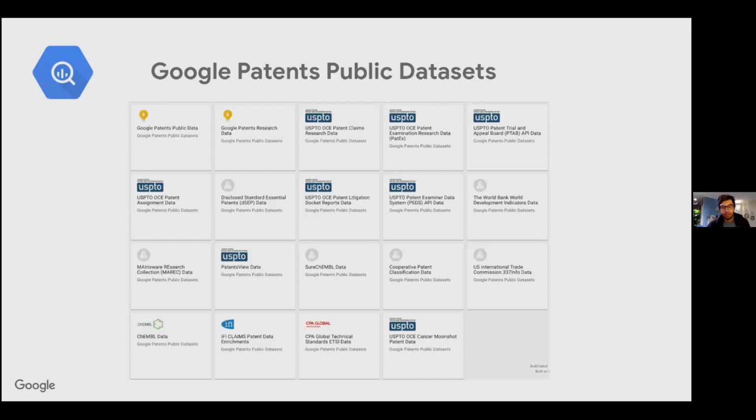The Google Patents Research Data is the table of our quote-unquote derived, unofficial data. These are fields that we at Google calculate for Google Patents or for our own research purposes, and we publish them.